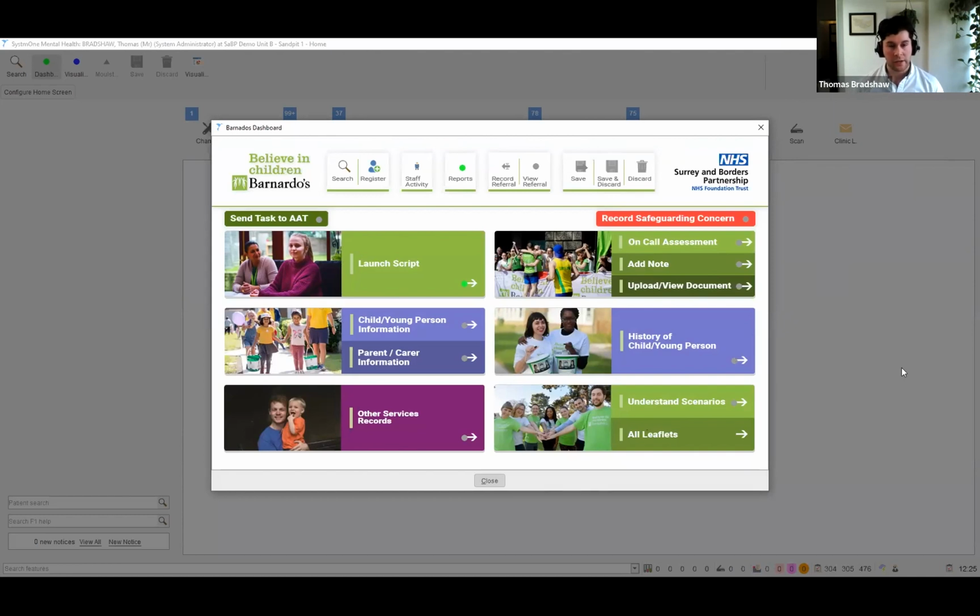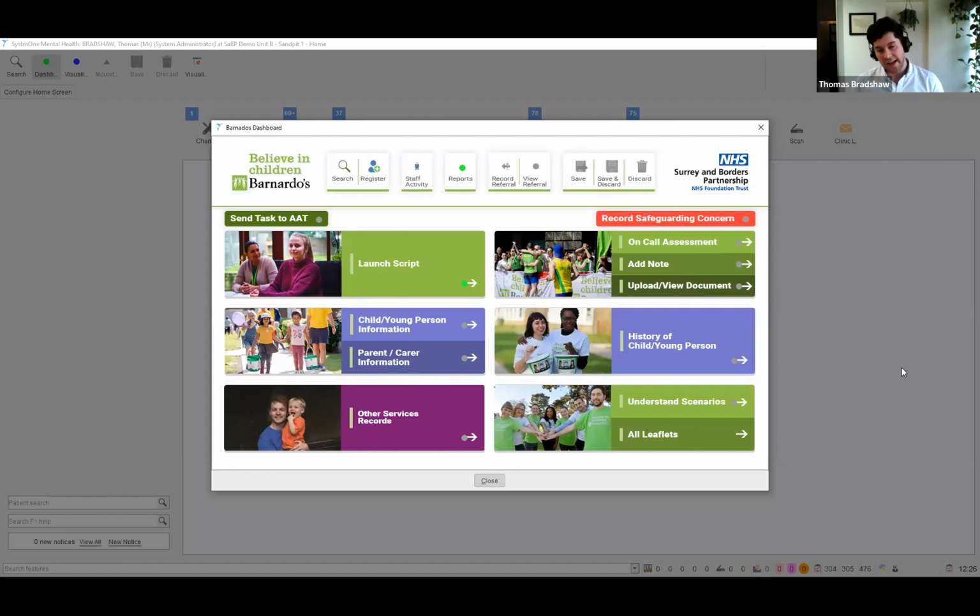Essentially, they required a simple interface to record calls from parents and children, kind of like an advice and guidance bit of software, and they also needed to be able to review patient records at the same time and any kind of important information. So this service, they hadn't used a proper EPR before. And when we were looking at SystmOne, we knew that they didn't need to go into the amount of detail which SystmOne can go to, which is when we came up with the idea of a visualization such as this.